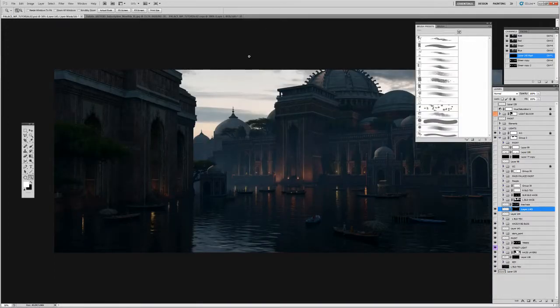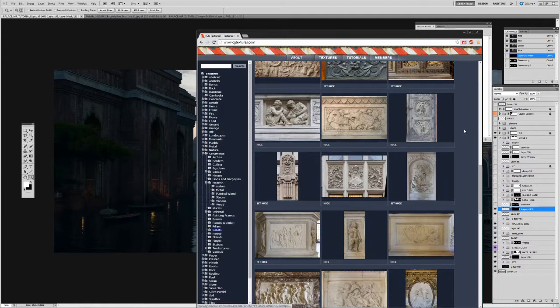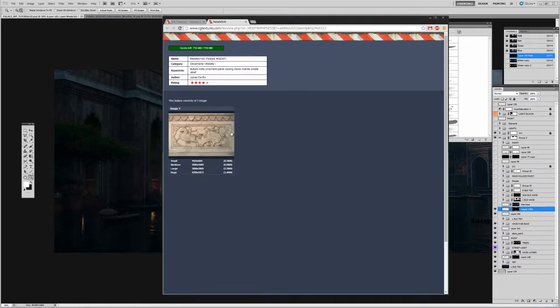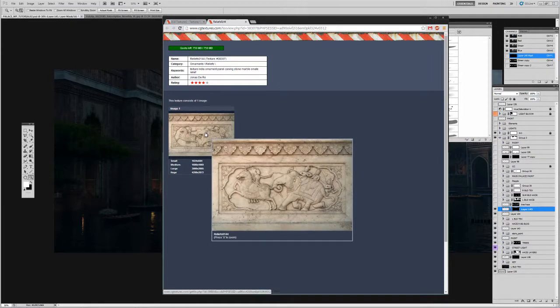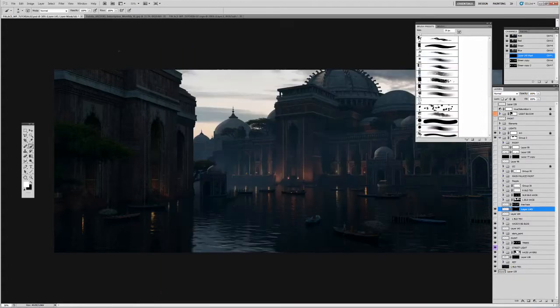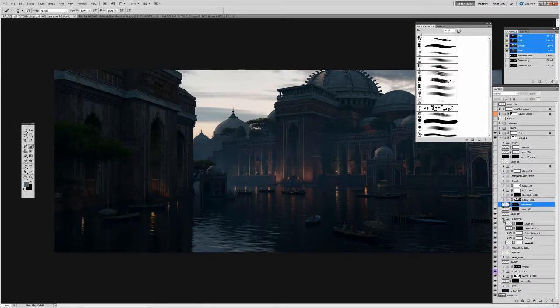And then the relief I found on CG Textures. Same right here. And pretty much just bringing it in, copying and pasting it in here.